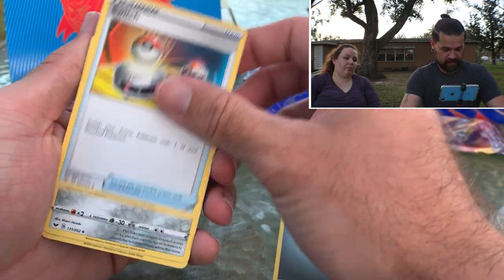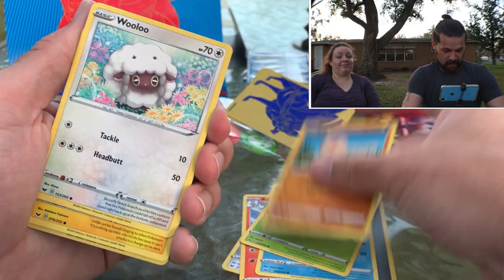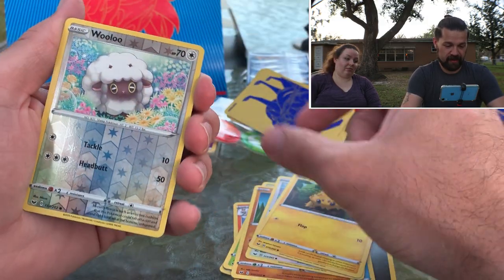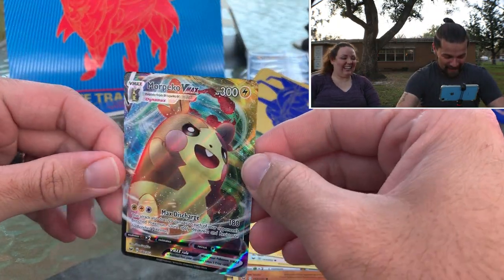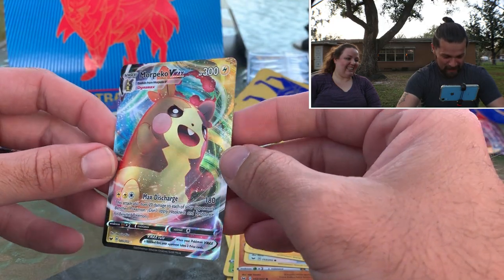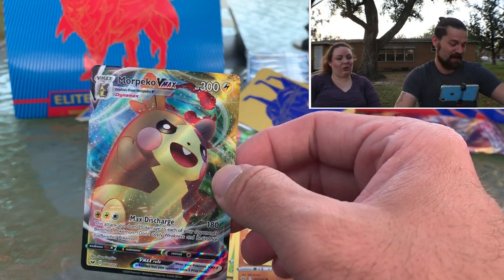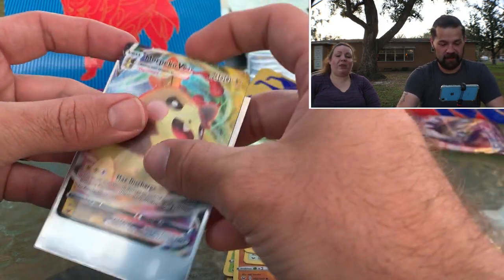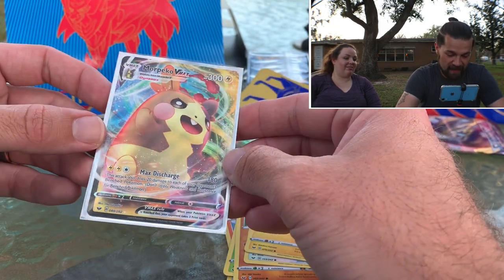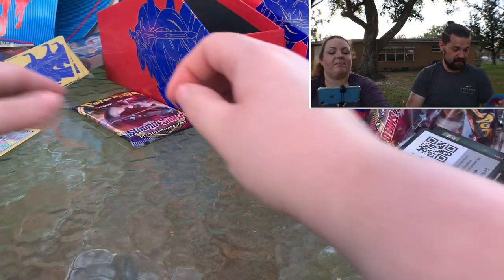Four from the back. Energy, Switch, Ferrothorn, Raboot, Sobble, Boltund, Wooloo, Joltik, Reverse Wooloo. And — oh! We got a VMAX Morpeko! I win. Unless she pulls a better VMAX card, I win. Or a Rainbow Rare. You got a V card, not a VMAX. Whatever. I'm happy with that — very, very pretty card. My pulls were not the greatest at first, but I'll definitely take the VMAX card. Let's see if she gets some last pack magic on hers.